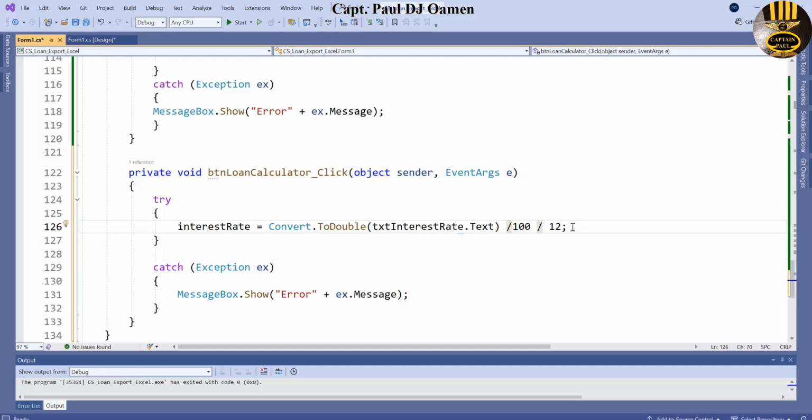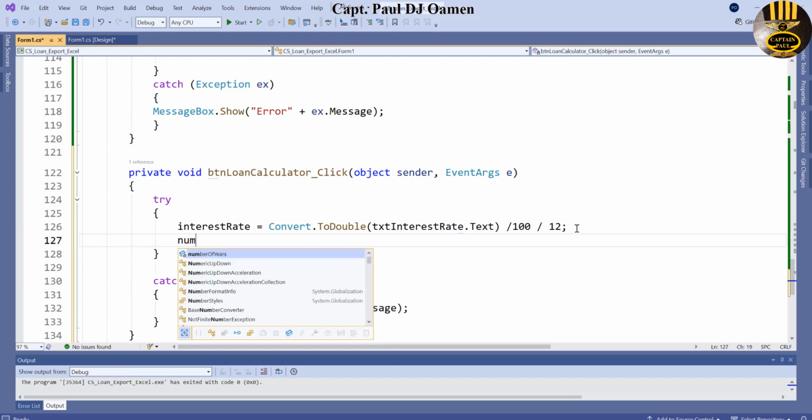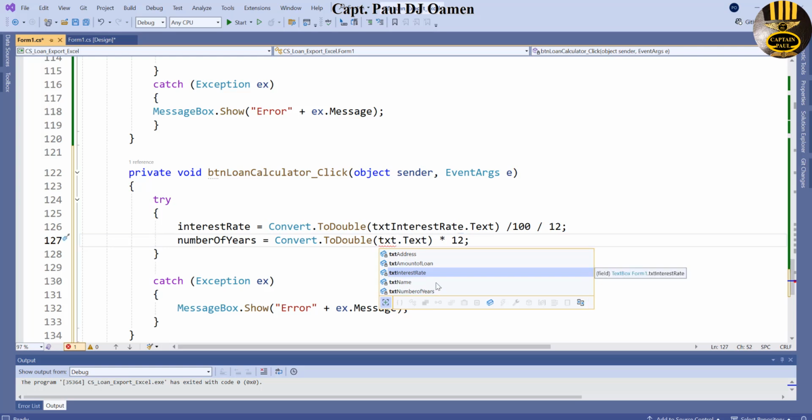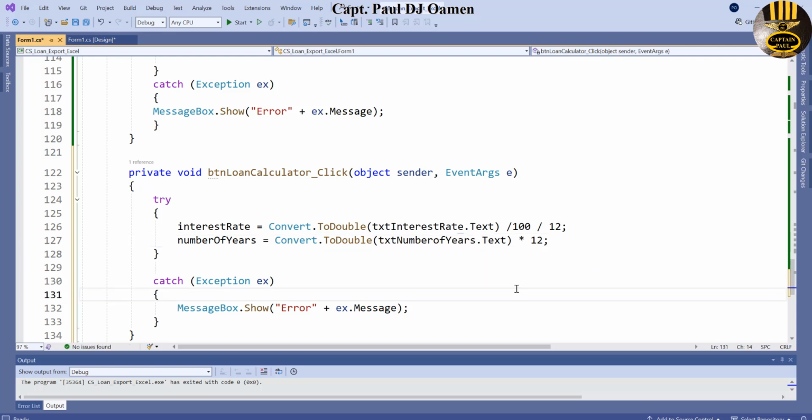We also need to take care of number of years. Number of years, that's going to be equals all of these. And in here, this is going to be txtNumberOfYears multiplied by 12. The txtNumberOfYears, okay.